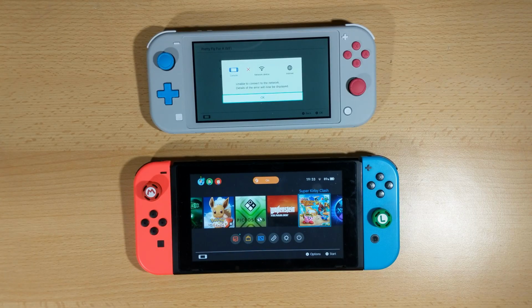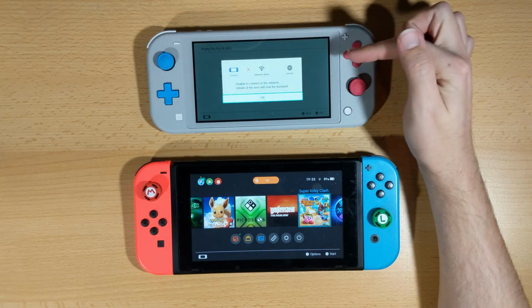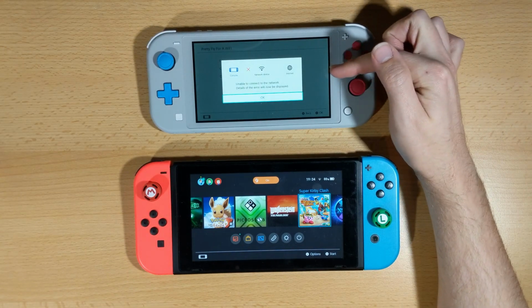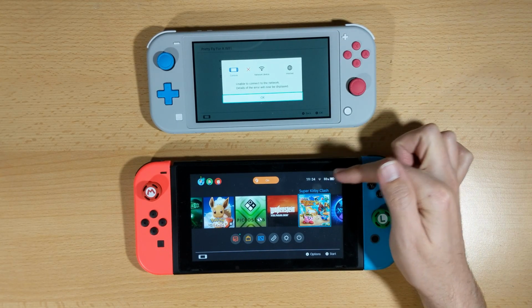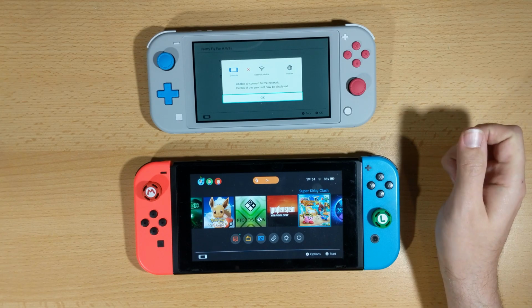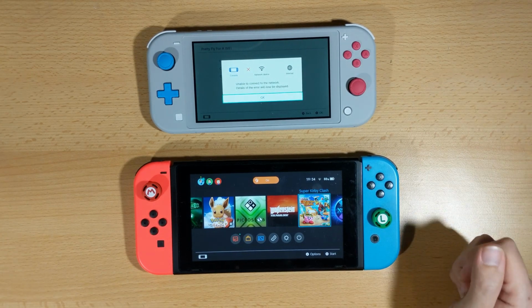Something else I'd noticed while I was setting this up was it seems that the Wi-Fi chip on this is not quite as strong as it is on the original Switch. You can see here that I haven't been able to connect to my wireless network, whereas my original Switch here has 2 out of 3 bars, and it's connected just fine. So if you've got some weak Wi-Fi in your house, you want to take that into account as well.